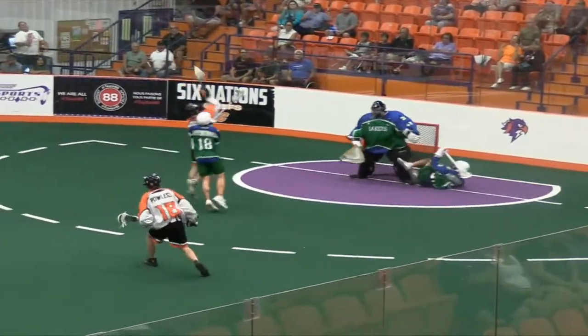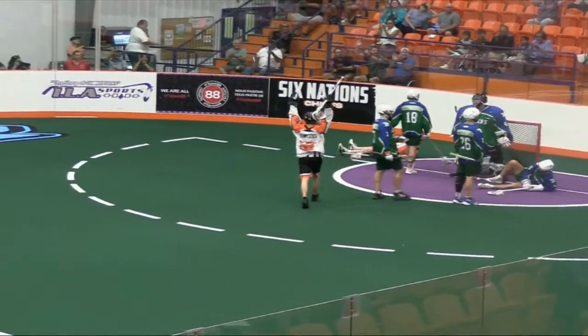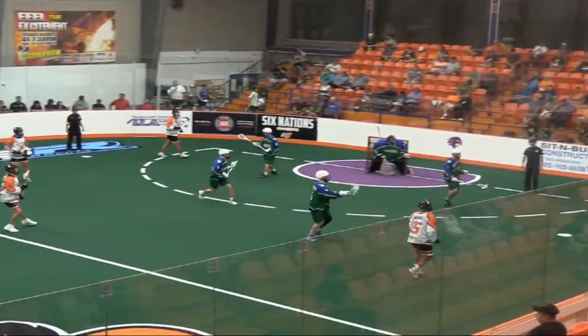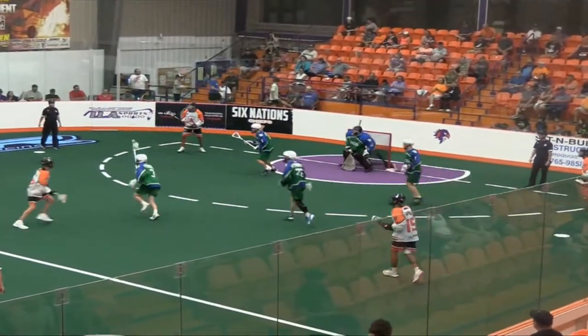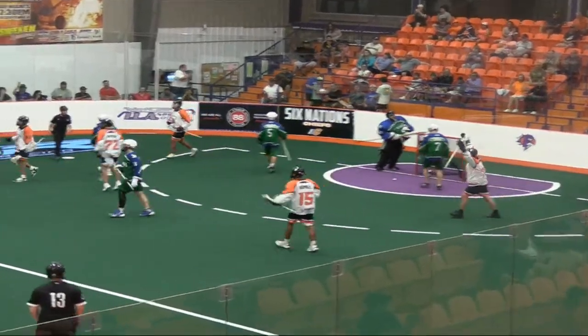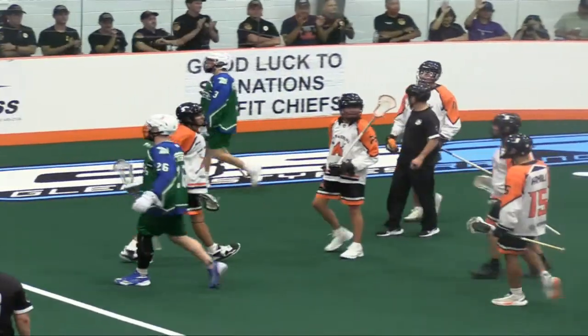Here's the look at the last goal from Ricky. Gervais just wasn't able to find it off the breakaway. And then this is going to be the power play goal from Snyder. Peterborough tries to jump it on the perimeter. But Snyder loves shooting out of that back pedal. Hammers it there to the near side hip.